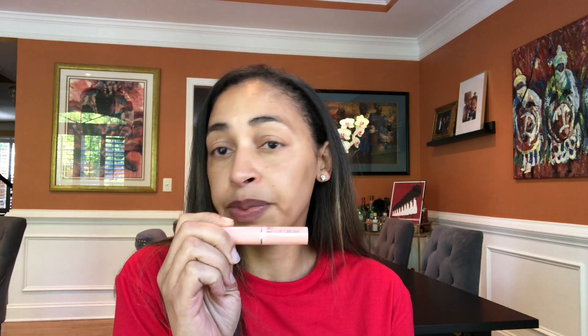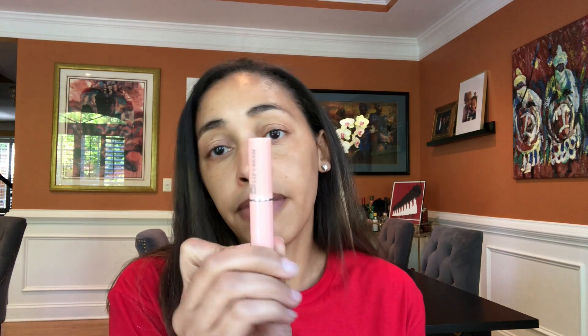The DHA lip cream has a lower price point, so if you don't want to spend around $20 on lip balms, this is much less expensive. It has olive oil in it, which is a natural antioxidant, and your lips will feel nice and hydrated. These are my favorite products to use on my lips — use them every day so that your lips, just like your skin, stay nice and moisturized and the fine lines are just gone.